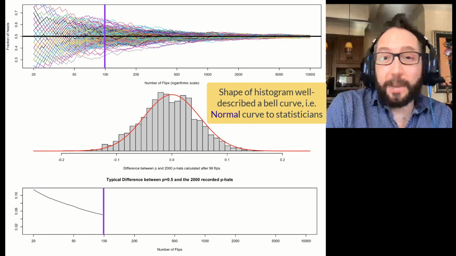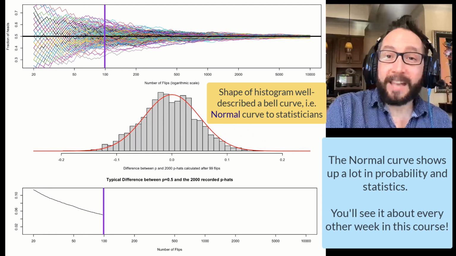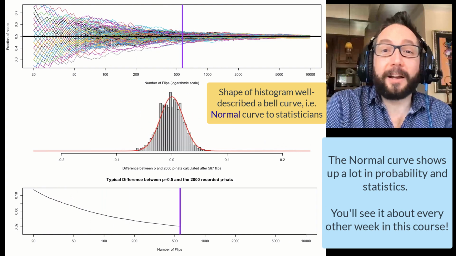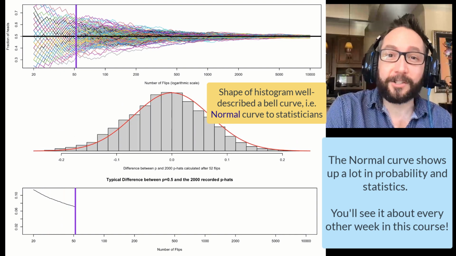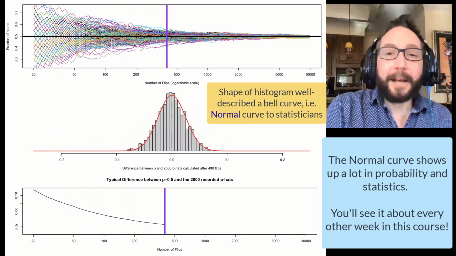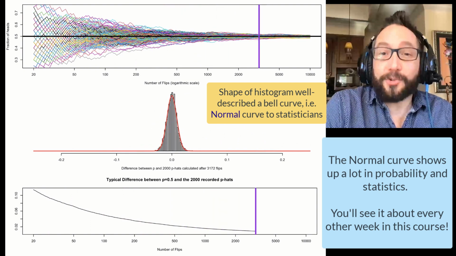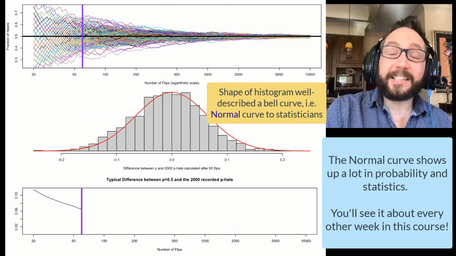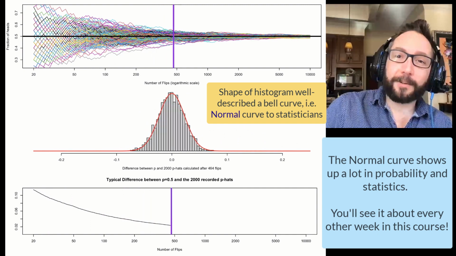And we see this shape again and again in all aspects of probability and statistics. And it turns out that really, no matter where we slice it, no matter how many trials we decide to look at this distribution, 100, 500, 1,000, etc., we see this shape emerge again and again. So no matter how many trials we're talking about, if we look at the distribution of the possible p hats, how far away they are from the true value of p, that distribution looks to be well described by one of these bell-shaped curves.